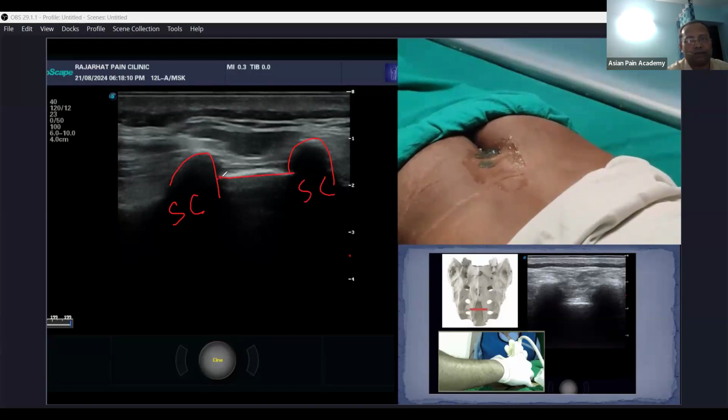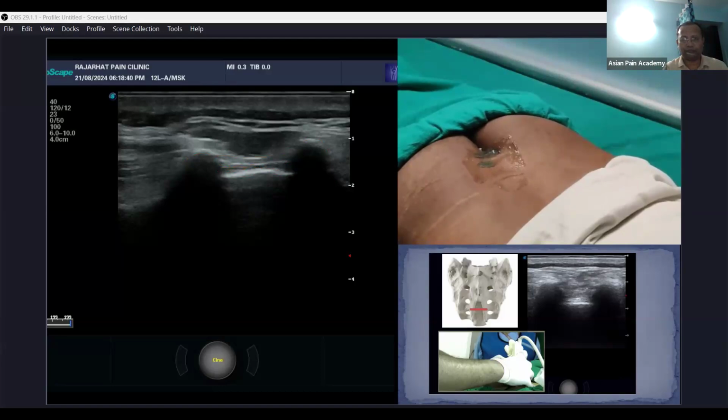This is the posterior vertebral margin, the posterior side of the vertebral body, and here we are seeing the sacrococcygeal membrane. So between them, this area is the epidural space. Okay, this area is the epidural space.